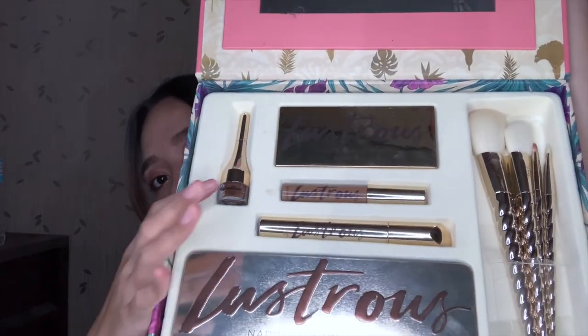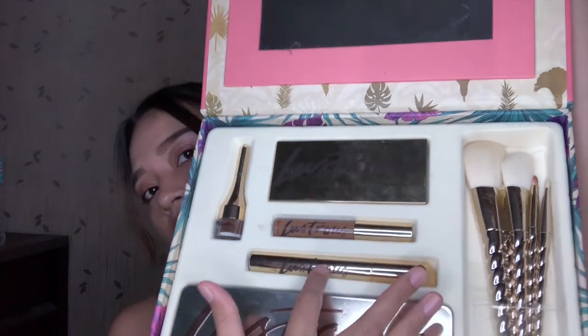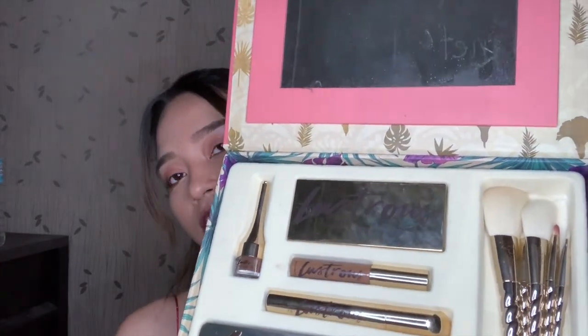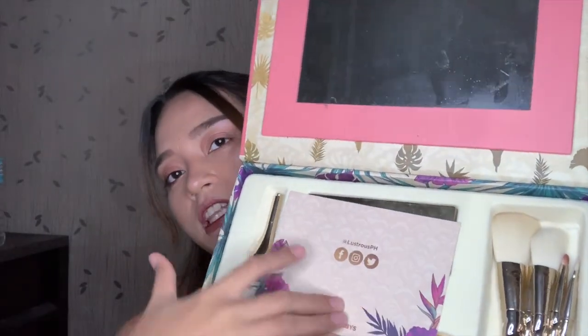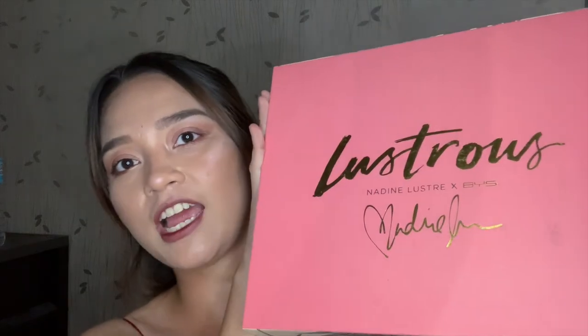Okay. So their brow gel, the bronzer and highlighter, the eyeshadow palette, lip and cheek tint, mascara, then the five brushes together with a thank you card from Lustrous BYS and Nadine, and a free mirror. So overall, lalong-lalo na pag fan talaga kayo ni Nadine. Actually, I'm not a fan, but I admire the BYS cosmetics na products. Then if you want to be lustrous and shimmery, I suggest you better try Lustrous BYS Nadine Limited Edition. So hindi talaga kayo magsisisi if you buy one.